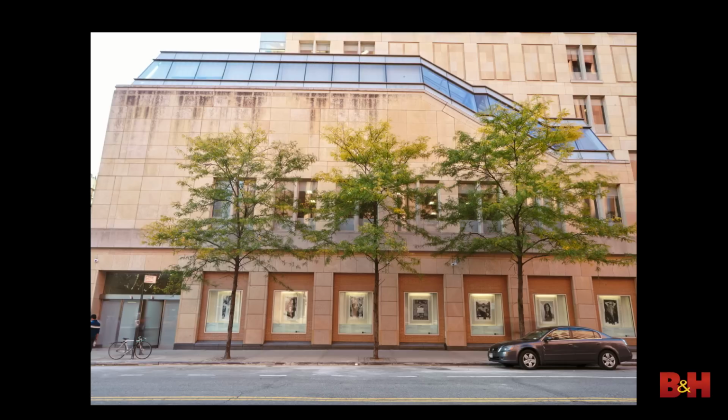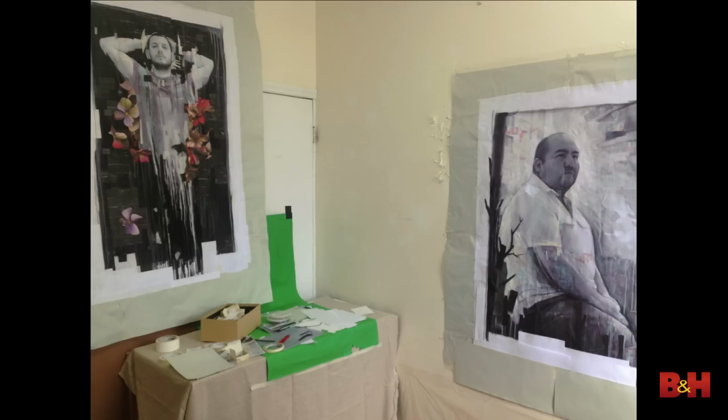Somebody once told me that if you have a lot of problems, create a bigger problem, and then all your little problems will go away. So after I got rid of the problem of finding all of the activists, I had this problem of where am I going to make all of this work? Let me tell you something about the Kimmel windows. Each window is 40 by 60. Oh my God. And there's 13 windows. So I live in a railroad apartment that half of it is my studio. So this is what my apartment looked like.